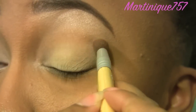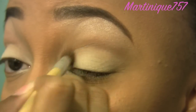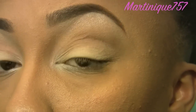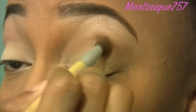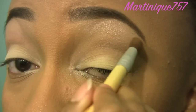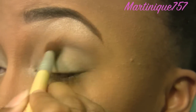So I'm going to start here and just tap where I want it. Then I'm going to take my brush and move in a windshield wiping motion and blend that in, just like this. I want most of the color concentrated in the crease, so I'm going to get a little more and concentrate it there. And then once I feel like enough has been distributed in the crease, I'm going to take whatever is left on the brush and lightly go over where the highlighted area is, just so that it blends in nicely. Just going to grab a little more and blend.